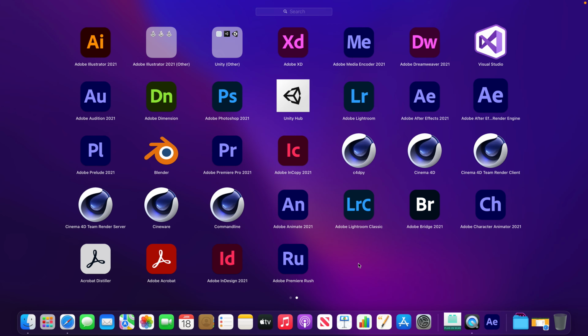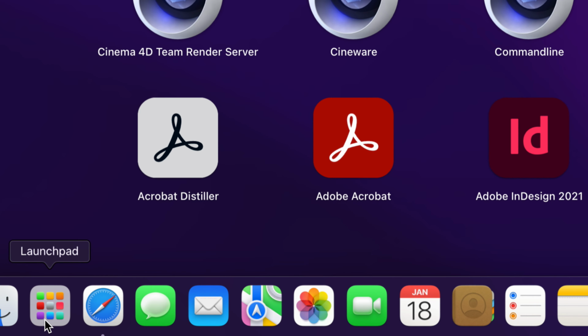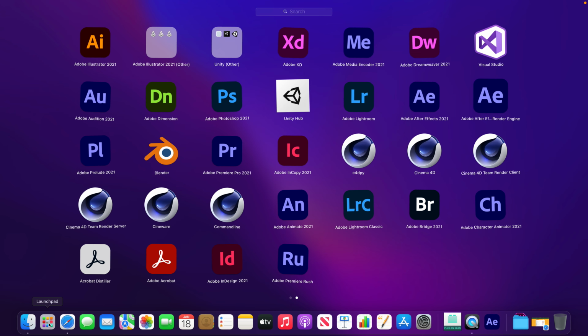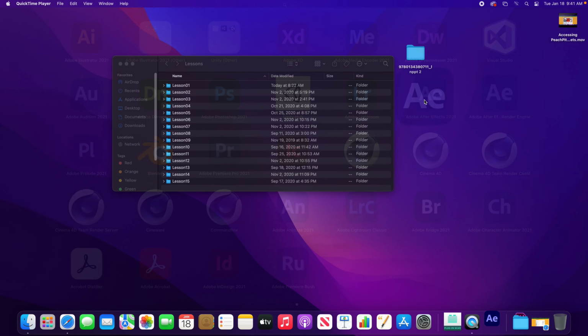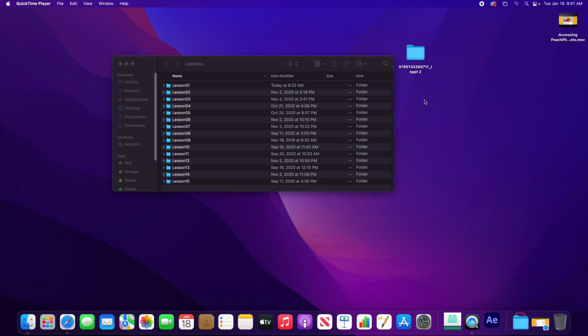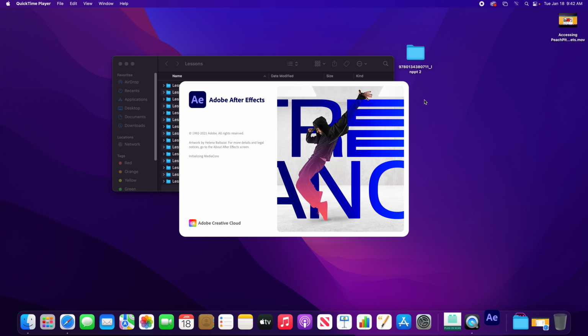All right, for those of you that haven't been inside of the Mac, down here in the lower left-hand corner, you should find Launchpad. If you go ahead and click on Launchpad, it'll come up and give you the icons. And we're looking for the Adobe After Effects 2021, the AE, and let's go ahead and just select that. What's going to happen is it's going to open up After Effects for us. You're going to see a start menu.